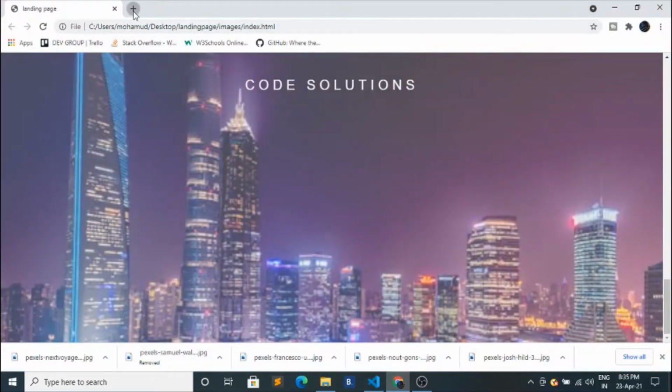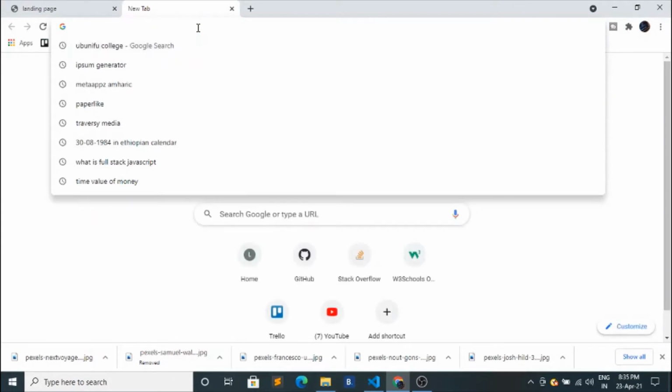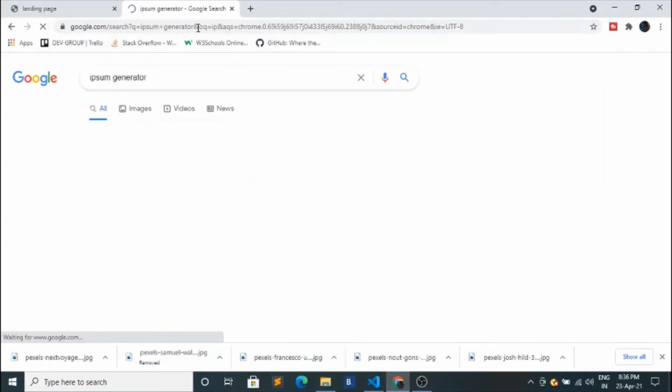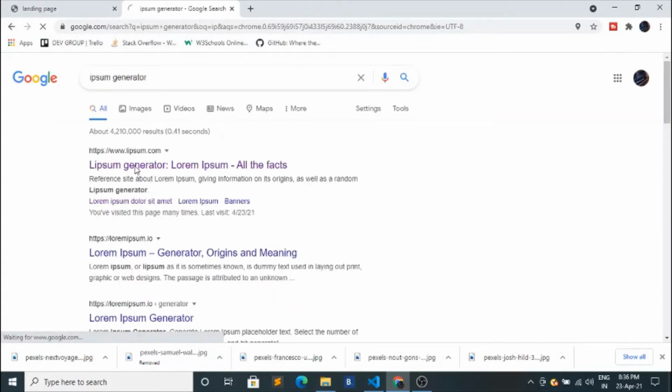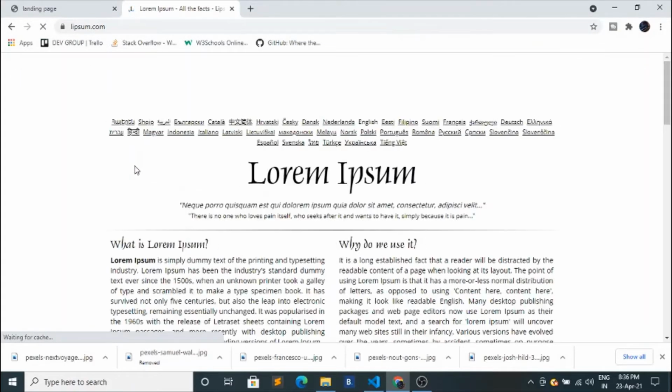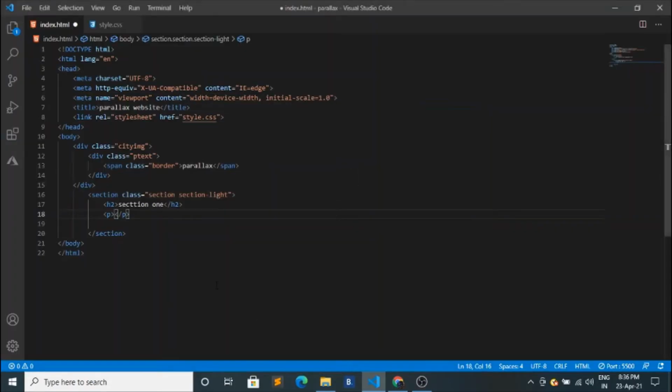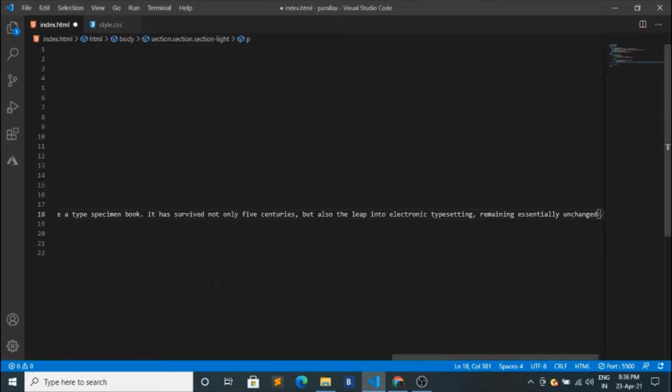So let's take some text from a Lorem Ipsum generator, and we will grab the first few. Okay, I think that's enough. Copy and paste. Wow, it came too long.